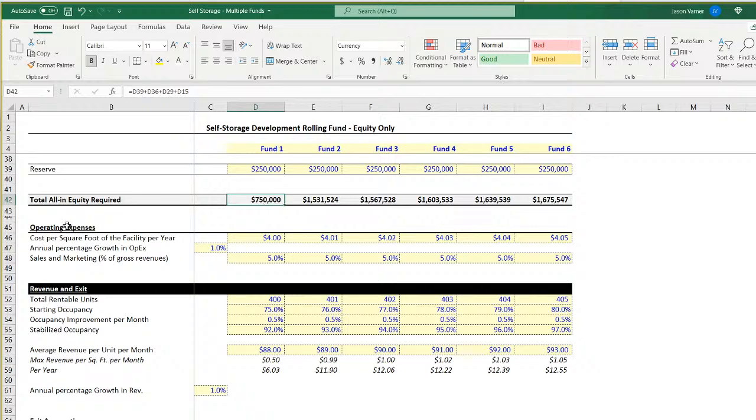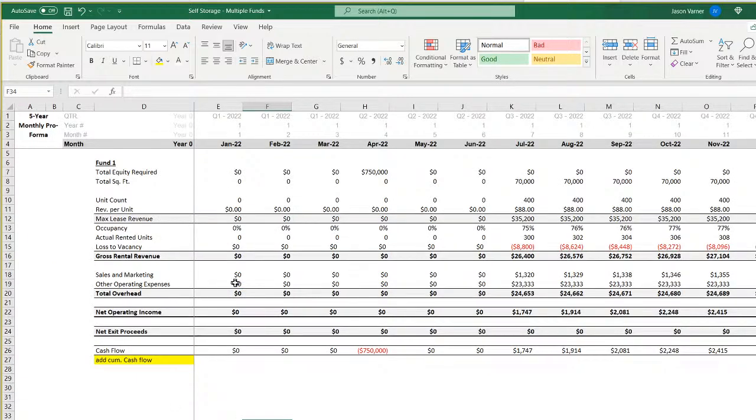You've got operating expenses. So the easiest way I found to do this so that these deals can be analyzed pretty quickly is to do a cost per square foot per year, and then an annual percentage growth. So you can see that's going to flow into the monthly here in OpEx.